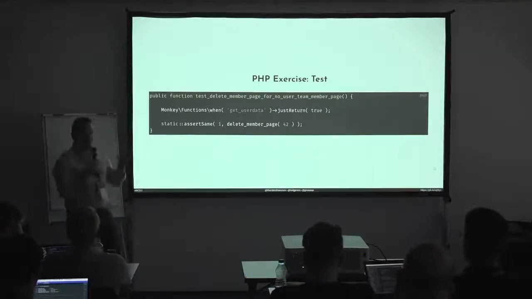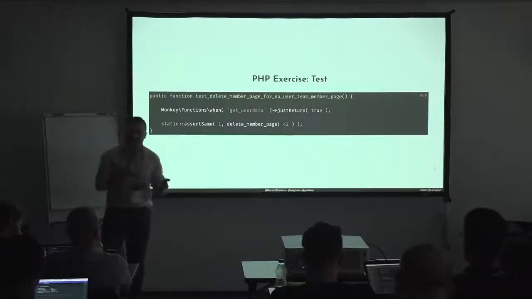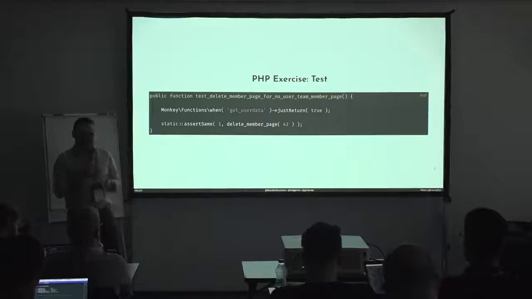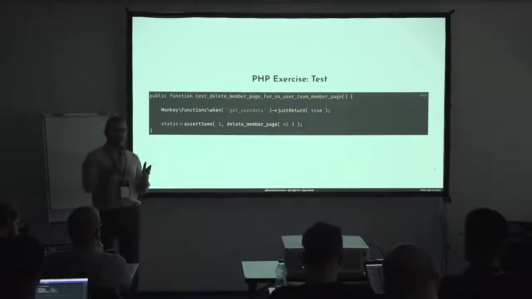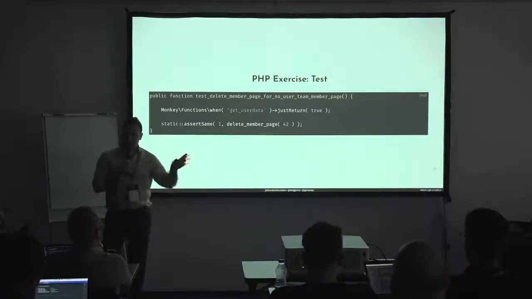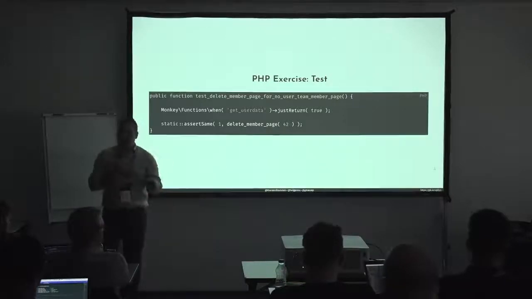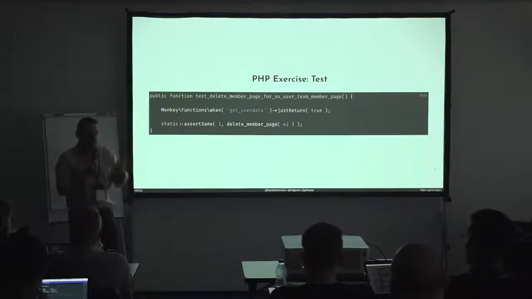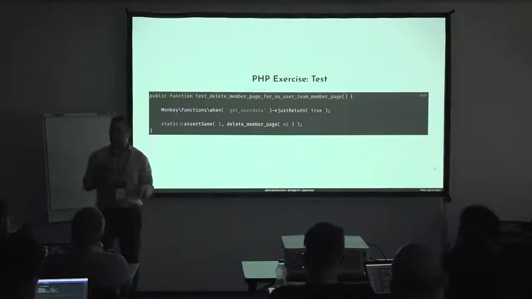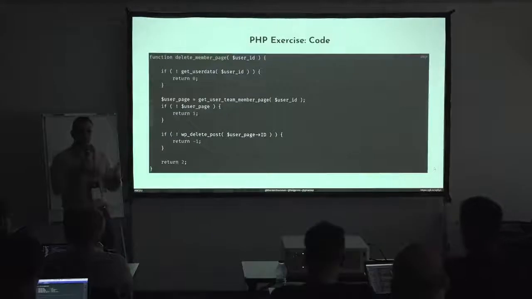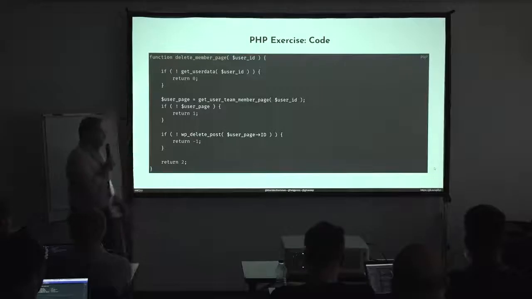But now, in exercise 3, which will deal with pretty much real-world code in WordPress, you will see, of course, WordPress functions. And the problem with this is that we are not loading WordPress. So if WordPress is not loaded, and we are using WordPress functions, of course, PHPUnit will complain with undefined function and will do a fatal error. So we need a way to define this function to do what we want to do, as Thorsten said before. Brain Monkey is a tool in PHP that allows you to do that.